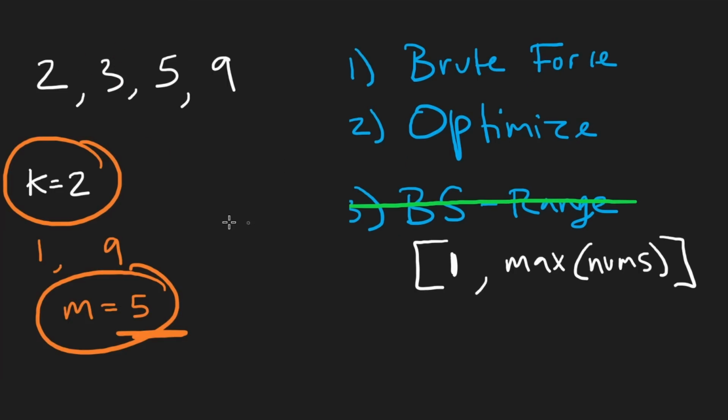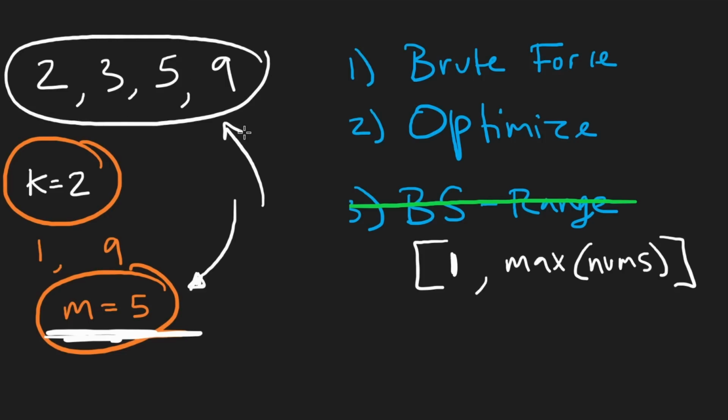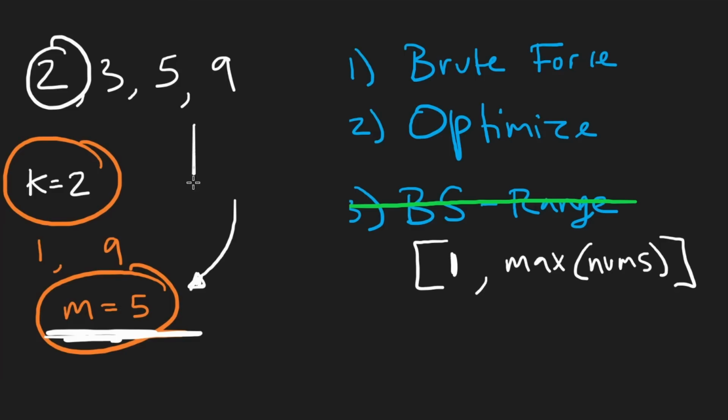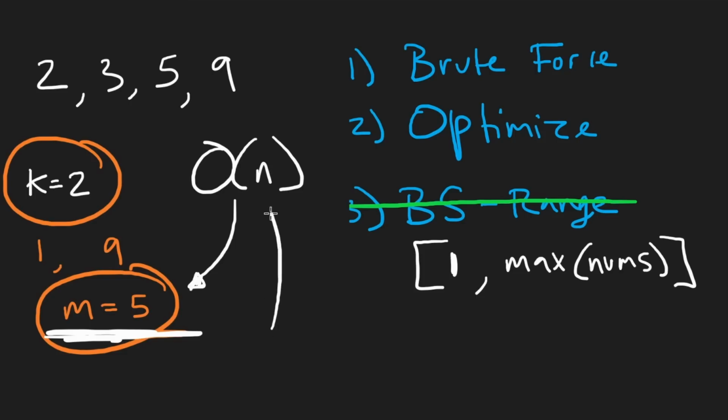What I'm saying is, given some arbitrary M value, some capability, how could we know if there are at least K houses from the input that we can choose from where the values of each of those houses is less than or equal to this value? How could we know that? Well, there's not a way to do it in constant time. I'll just tell you that. The way to do it is to do it in linear time, and it's actually pretty easy.